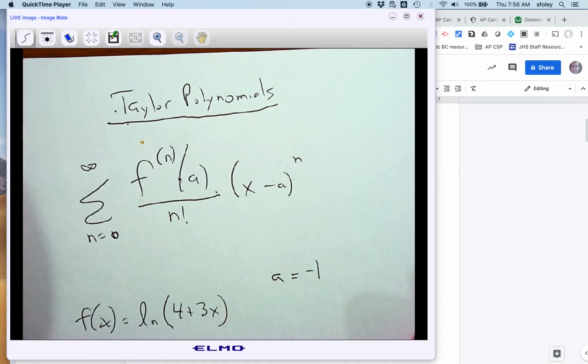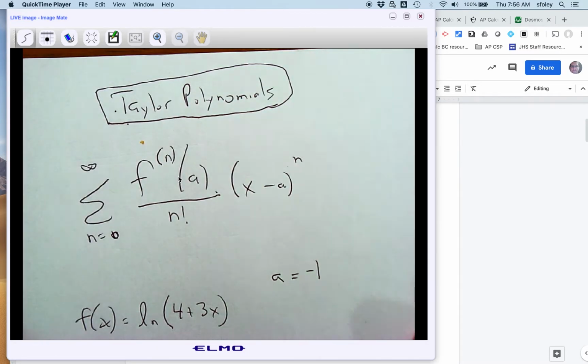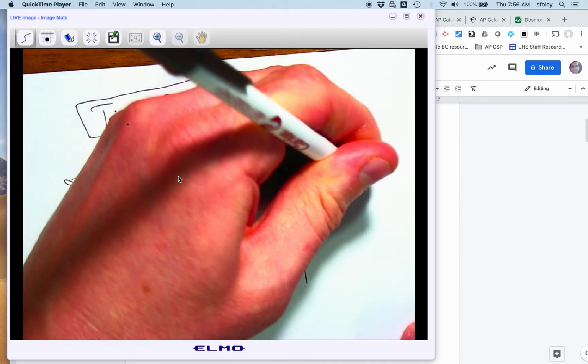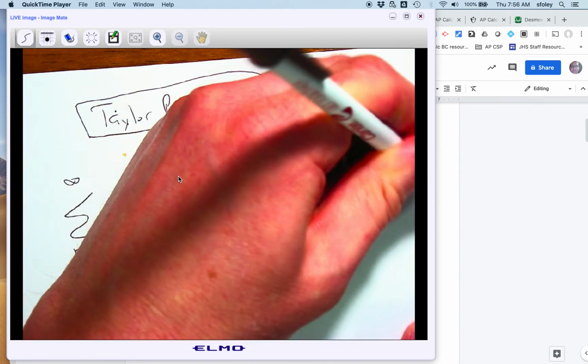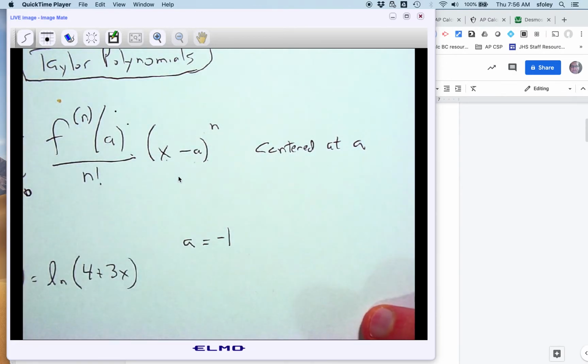All right, so the last of our series videos talking about Taylor polynomials. And remember, a Taylor polynomial is sort of a generalized version of a tangent line. And so it's going to approximate a function around a specific point, just like we always have a point of tangency. We have a point that the Taylor series is centered at. And in this case, it's sort of generically centered at what we would call a. And so that's where you see that x minus a.